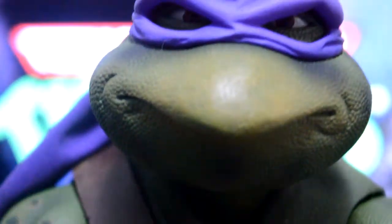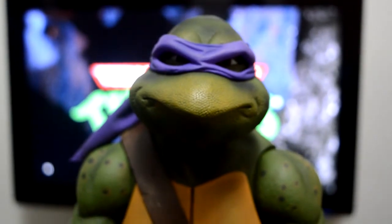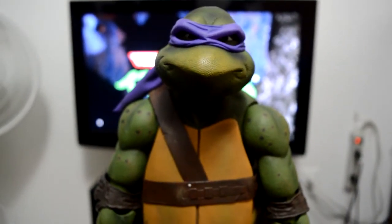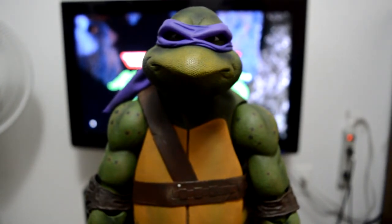I'm giving you guys a zoom out so you can see most of the figure, as much as my camera will show. That's not the best I can do. And then I'll turn them around so you guys can see the back of them too. And then I'll show you how to put in his bow staff and whatnot. But NECA really did an amazing job on this.